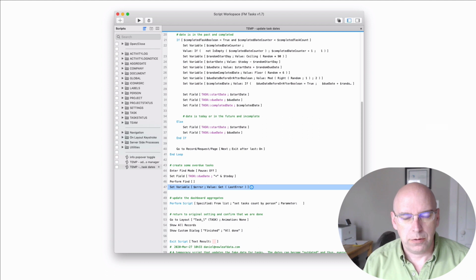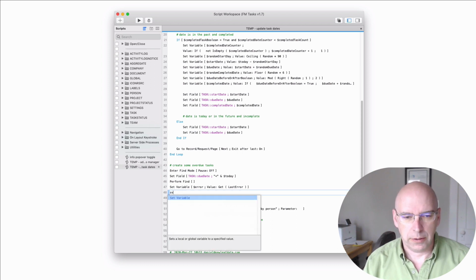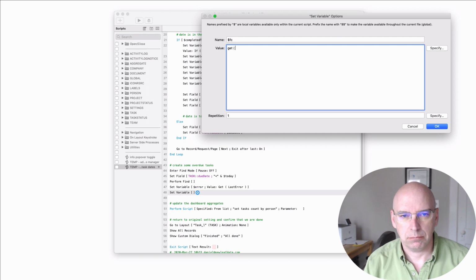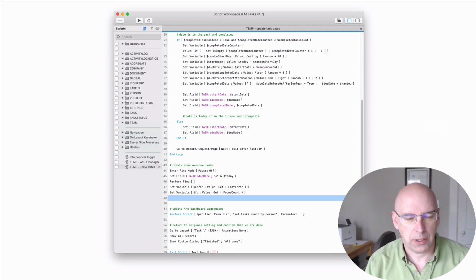There's a couple of ways that you could check for errors when you're doing a find. You could see if doing the find created an error, and you can also make sure that you have a positive found count. Sometimes I do one, sometimes I do the other, sometimes I do both.